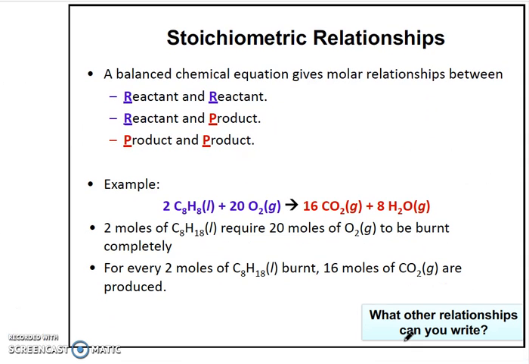Since we want to relate pairs of components in a chemical reaction, those components could be two reactants, two products, or one reactant and one product. For example, in the combustion of octane, we can figure out the relationship between octane and oxygen: 2 moles of octane need to react with 20 moles of oxygen in order to have a stoichiometric reaction, a reaction in which both components are expected to fully react, having no leftovers at the end of the reaction.